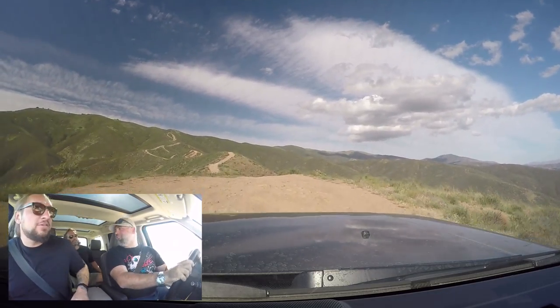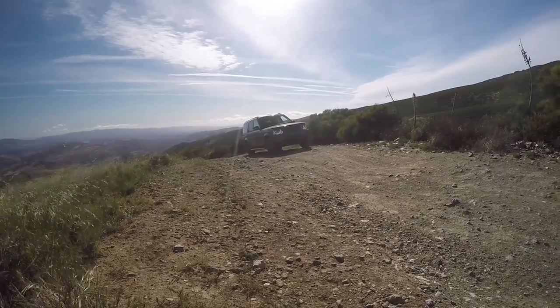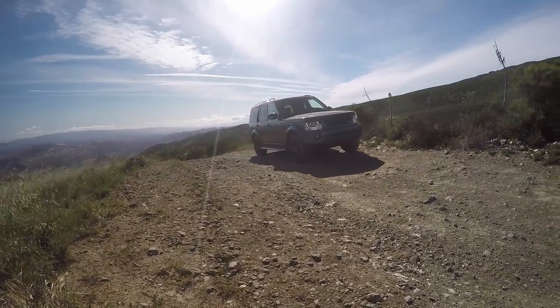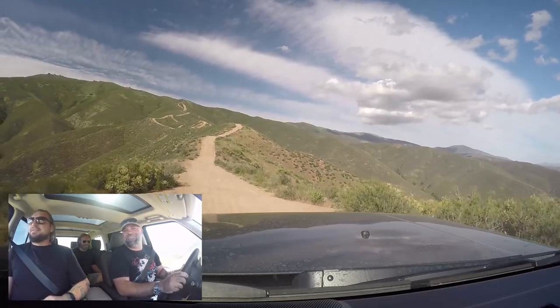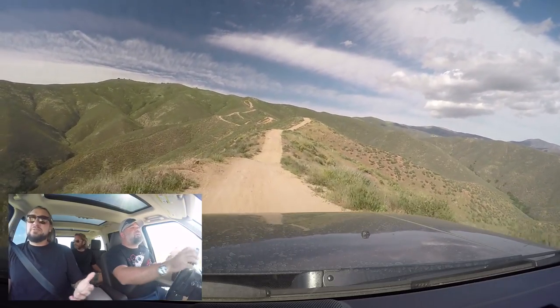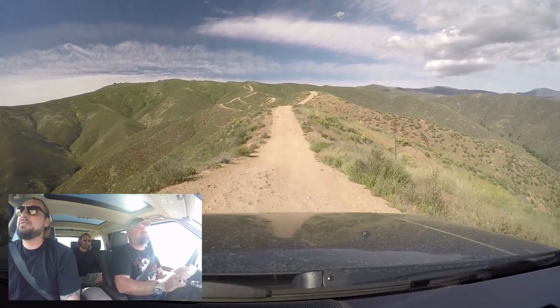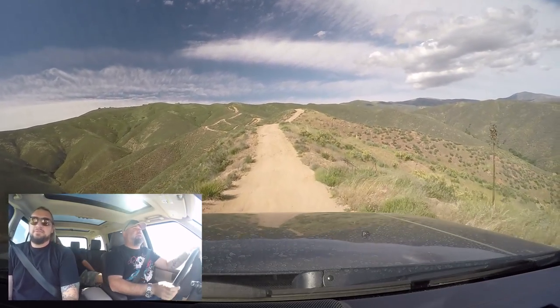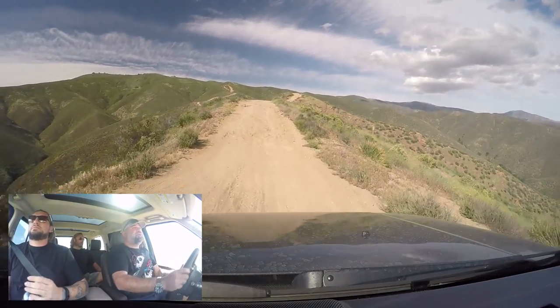This is like where those car commercials are — where you drive to the top of the mountain and the helicopter fades away. That's where we're at. It's pretty green for California right now. Are you guys out there remotely interested in this, or is this just for our own enjoyment? It's really fun. We got a Land Rover for a week — what am I going to do, go run it in the canyons? I ran it through a canyon, kind of. It drives nice on the road — it rides well.